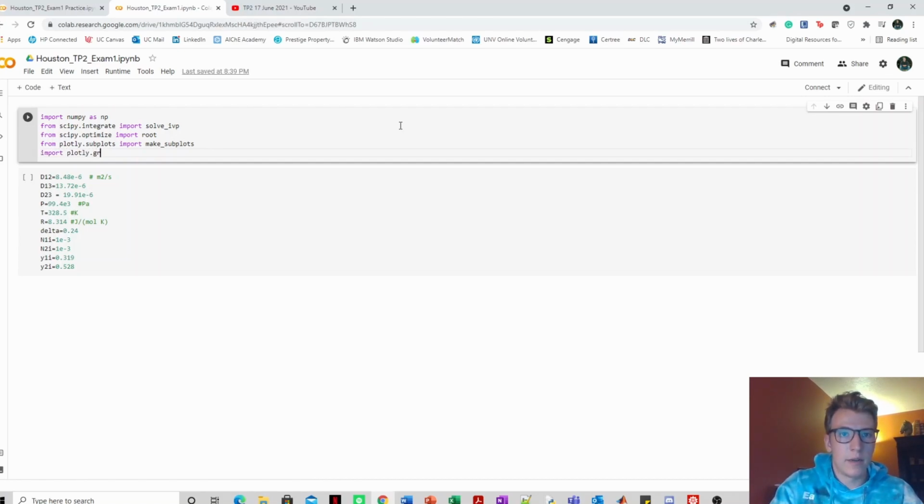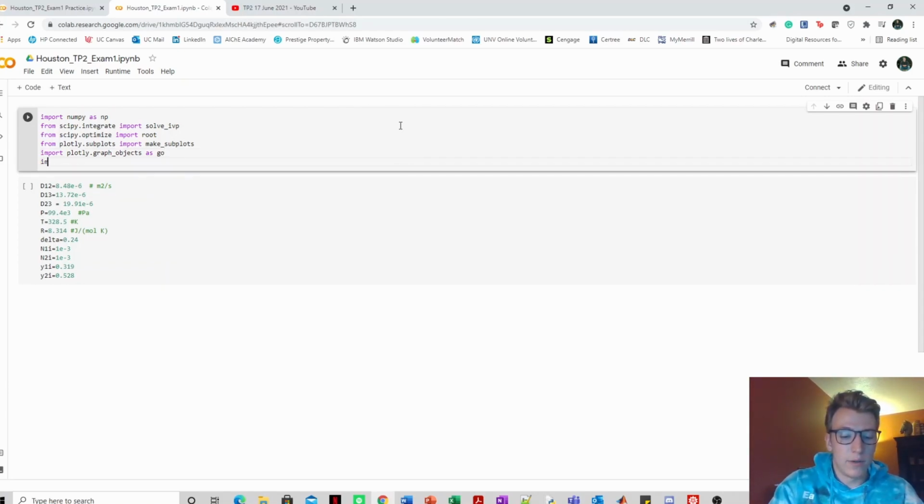From there, we want to import plotly.graph_objects as GO. I misspelled objects. What this is going to do for us is once again import that scatter plot, which is considered a graph object, and in this case that's identified by the GO, and that's coming from the objects library within Python.